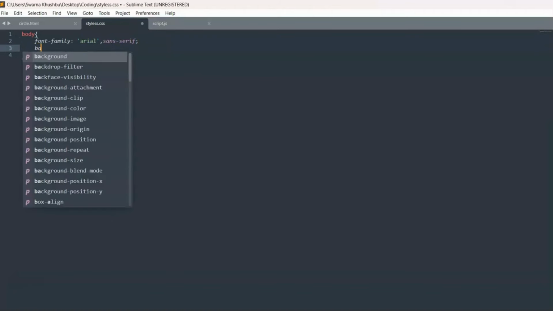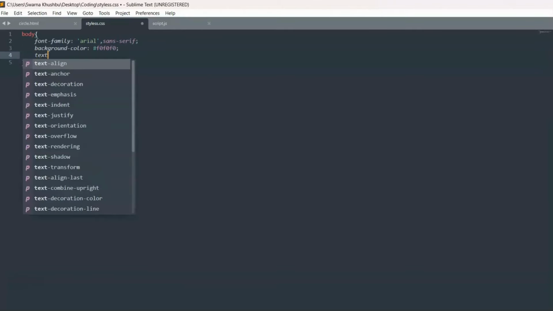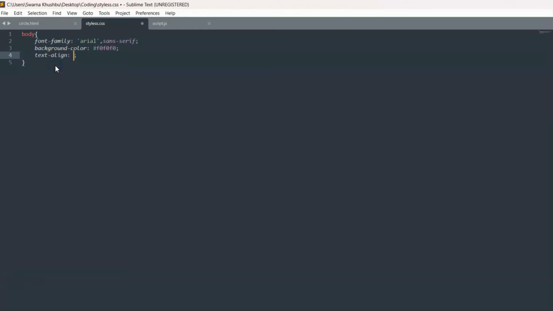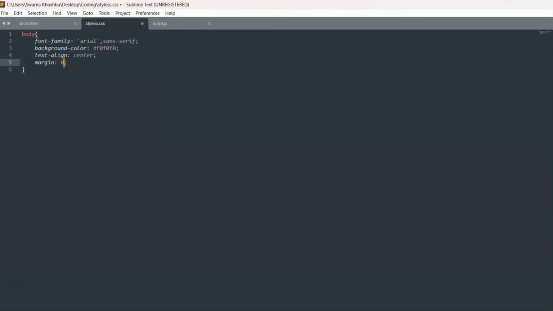Then the background color, I'll keep the normal default background. Then the text alignment: I want the container which I'm creating to be in the center, and the text should be in the center. Margin, it's up to you. You can give it or not. I'll give it as default.